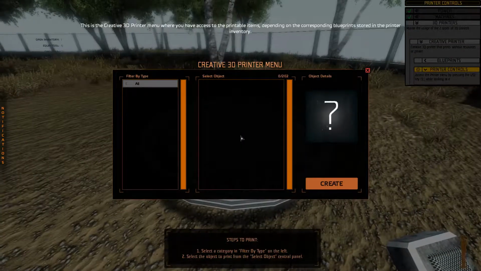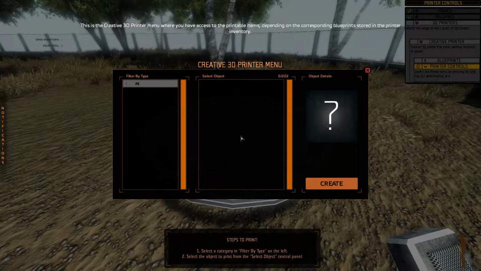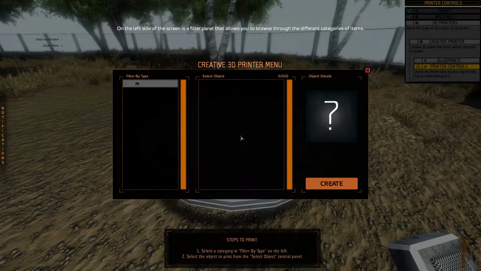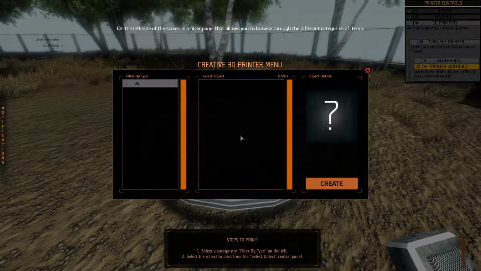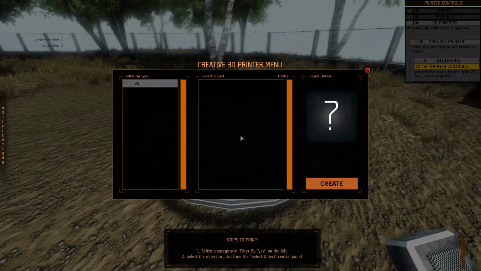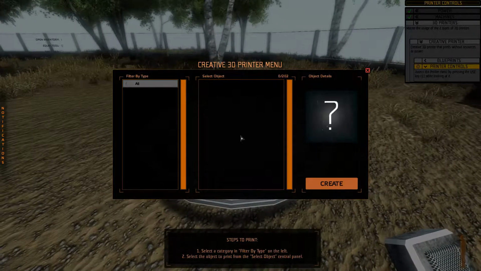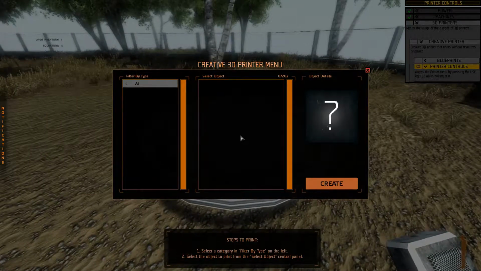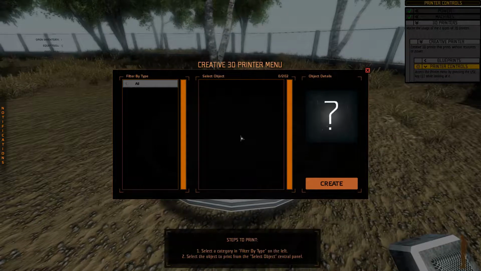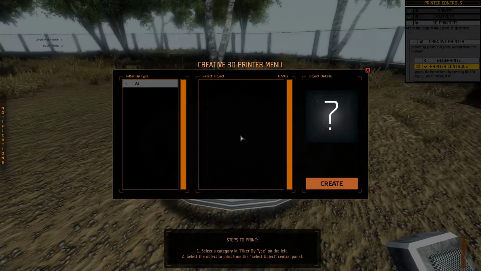This is the Creative 3D printer menu, where you have access to the printable items, depending on the corresponding blueprint stored in the printer inventory. On the left side of the screen is a filter panel that allows you to browse through the different categories of items. Select any filter to continue. Oh, I see. Amazing. It's the creative mode. It's like the actual simulation mode. It's just the free creative mode. Cheat mode, in other words. You just build whatever you want to. So select a category in filter by type.